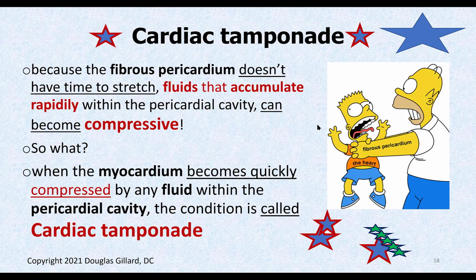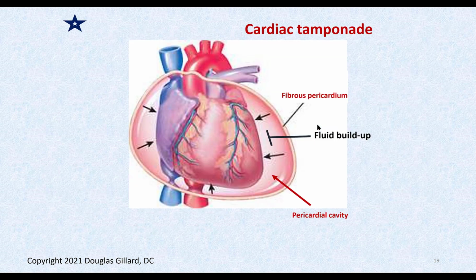Okay, cardiac tamponade, again, when the fibrous pericardium is filled up quickly with fluid, and it doesn't have to be blood, it could just be serous fluid from a really irritating inflammation or infection. If it fills up enough, it can squeeze and compress the heart to the point you can't fill the heart and eject blood anymore. And that's, of course, called cardiac tamponade. And there's a cartoon of a heart that's just filled up with blood. And the heart is squeezed, and the blood coming out is not great. Patient has hypotension.